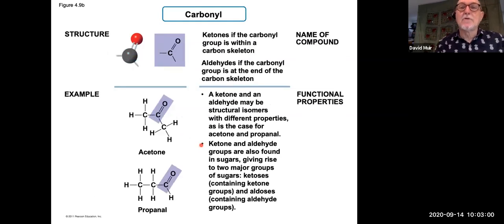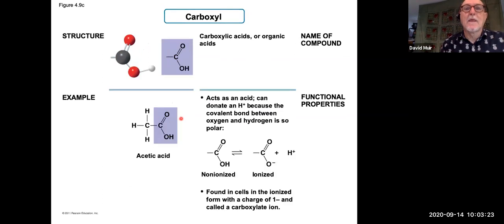Here's a carbonyl group. We're not going to worry about it overmuch. Just be able to recognize it. It's carbon double bonded to an oxygen. If we were doing biochemistry, we'd spend a lot of time talking about it, because it becomes very important in sugars and things like that.